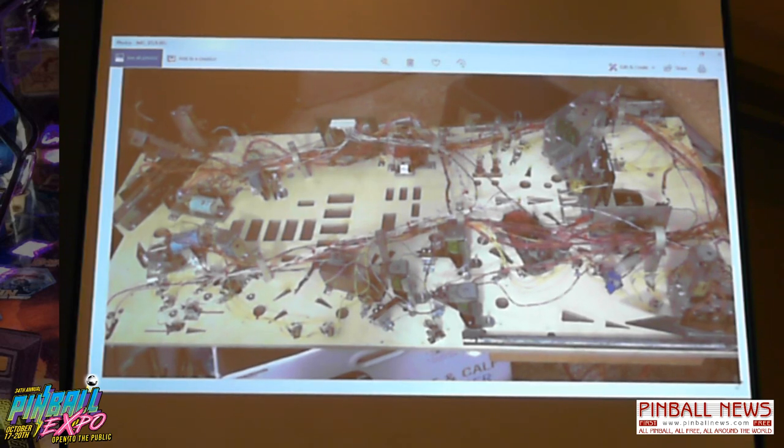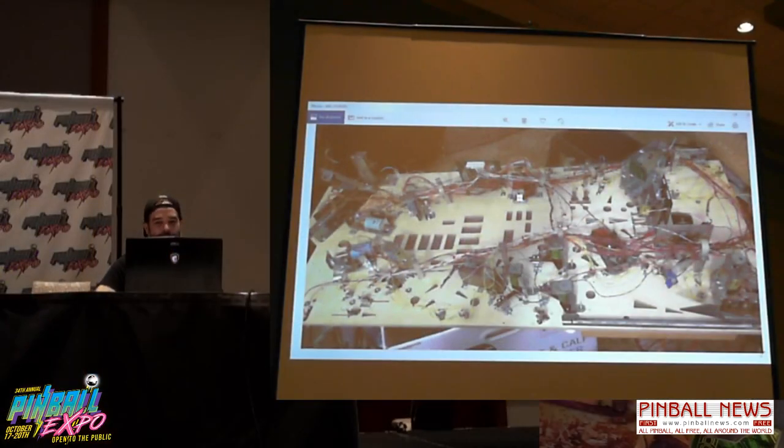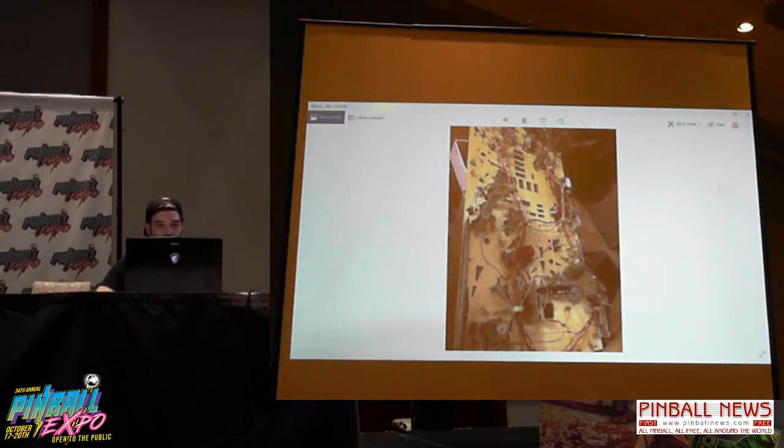It's just the routing. Certain wires can't go by the optics, and the optics can't go by solenoids. There's all kinds of things you learn when doing this. So, like I said, never again. Again, more wiring mess.